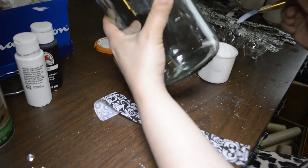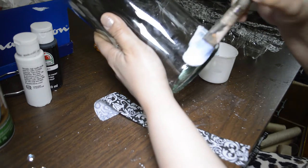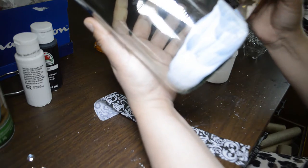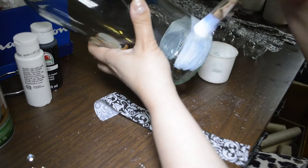Put Mod Podge on the bottle where you will be placing the tissue. Place the strip and then place more Mod Podge over it. Try getting as little glue past the tissue as possible, but make sure to cover it well. You don't want the edges lifting.